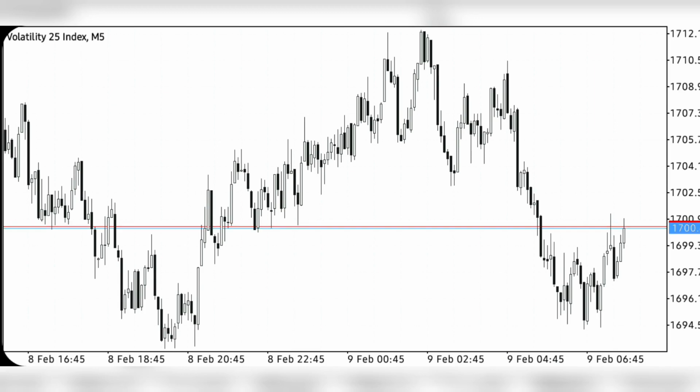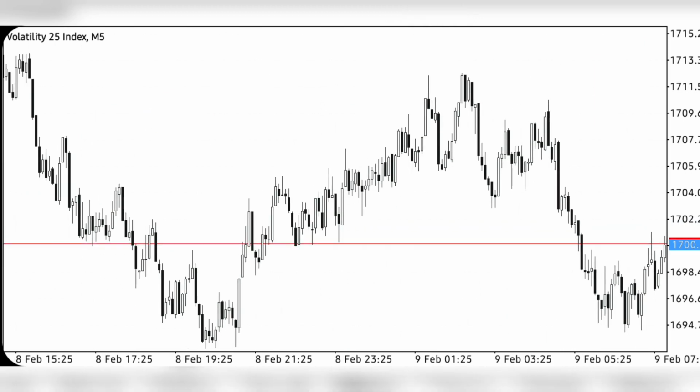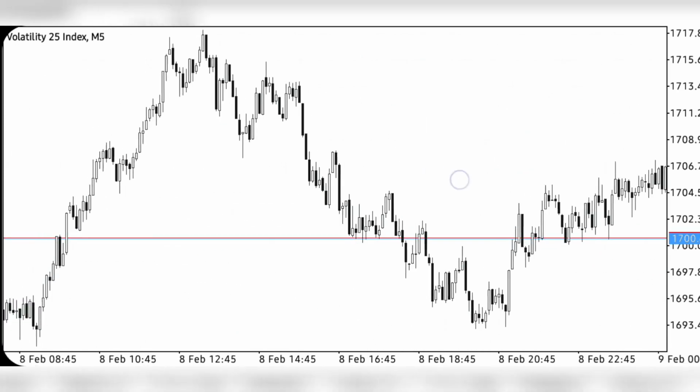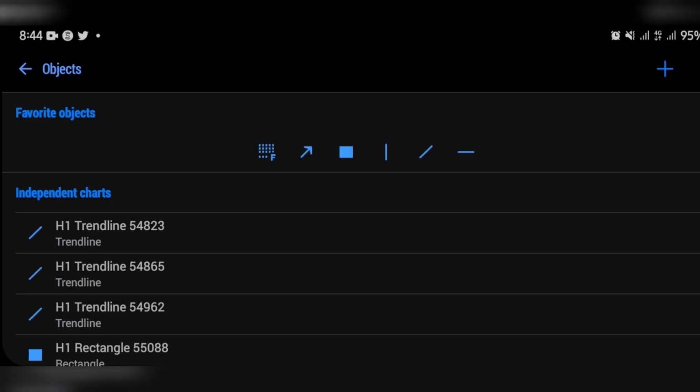What I mean by footprint is this: if you trade break of market structure, which is also part of the ICT concept, if you trade break of market structure, liquidity and the likes, it is that same concept you will tweak to suit your own. If you are trading break of structure, let's take for instance, okay, this is a break of structure.